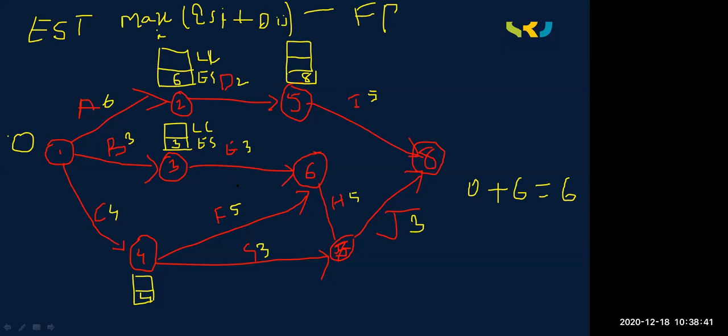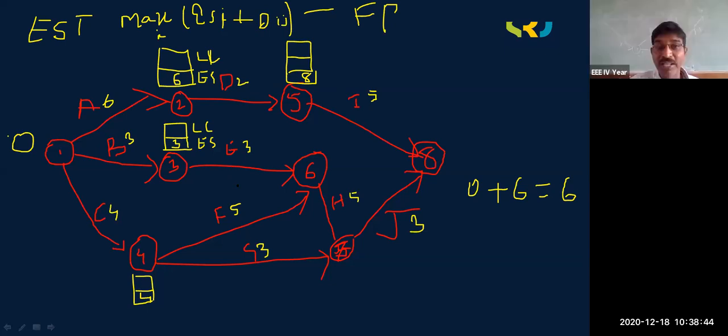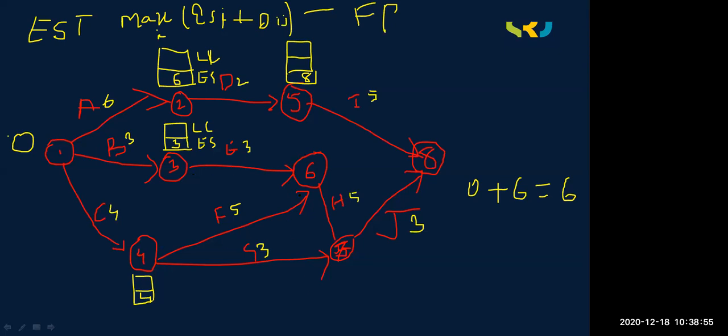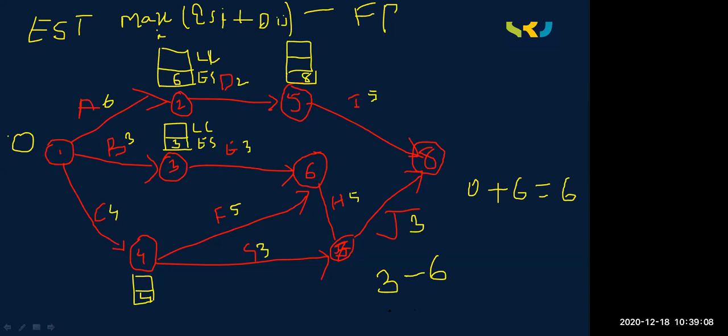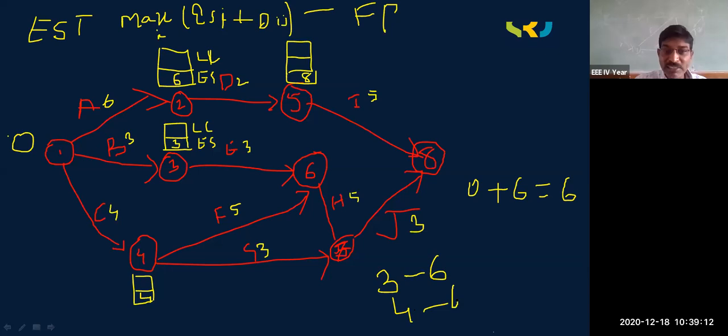And for E, starting 3. And friends, now we got a point here. So now we need to draw for which activity? For 6. If you see the diagram, friends, there are two activities that are coming towards 6. Now you got my question, friends? Two activities are coming. What are those two? 3 to 6. Next one? 5. 4 to 6.